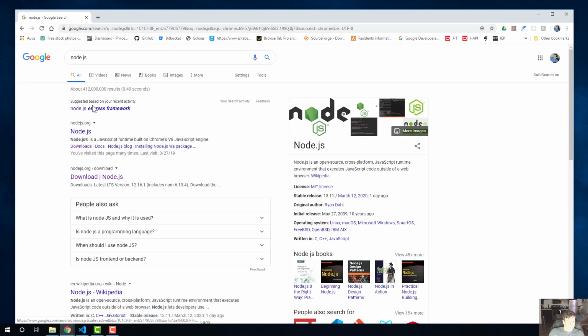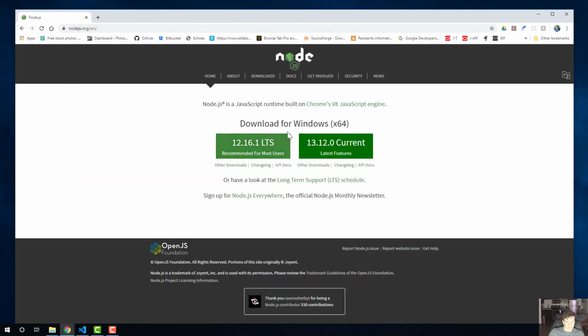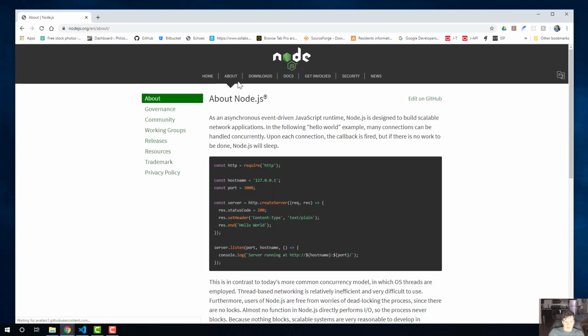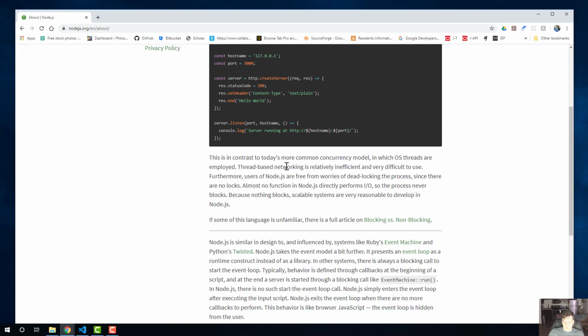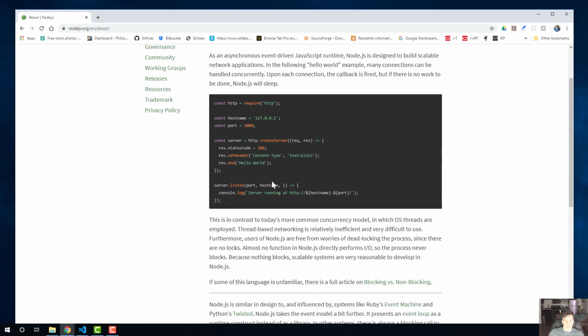So the first thing you're going to want to do is go ahead and download Node.js, and let's read a little bit about it. On their webpage they say it's an asynchronous event-driven JavaScript runtime. This is built on the Chrome V8 engine, and what it basically allows us to do is a number of things.